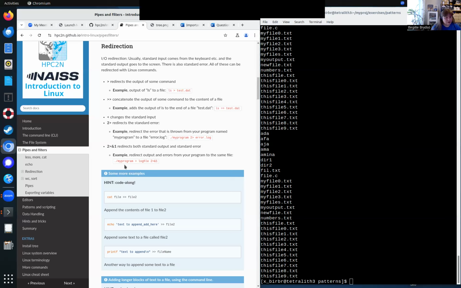So if you want all the output, errors and everything from my program sent to a log file, then you would say this to run my program, larger than, redirect, and you want it sent to a log file, and then you tell it, I want you to take both the standard output and the standard error and put them into it.